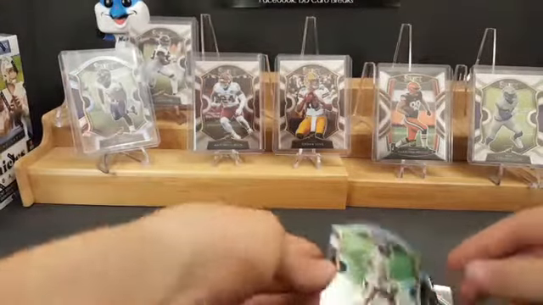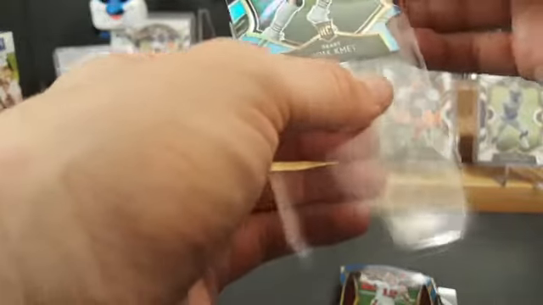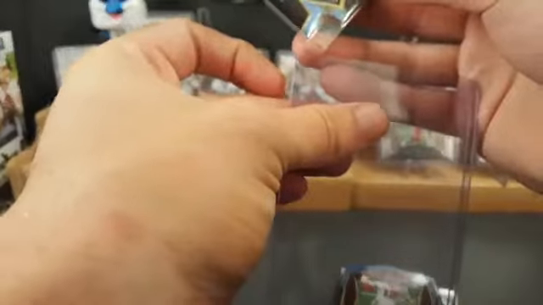Got another rookie die cut. It's Cole Kmet of the Chicago Bears. Also the concourse level prism.